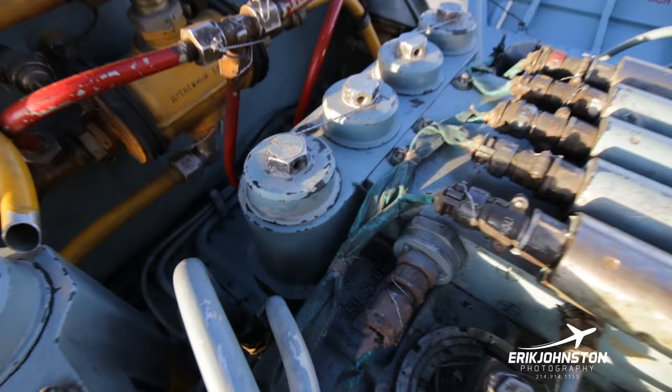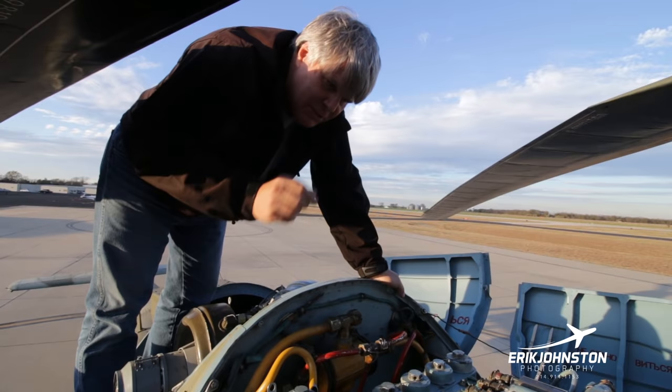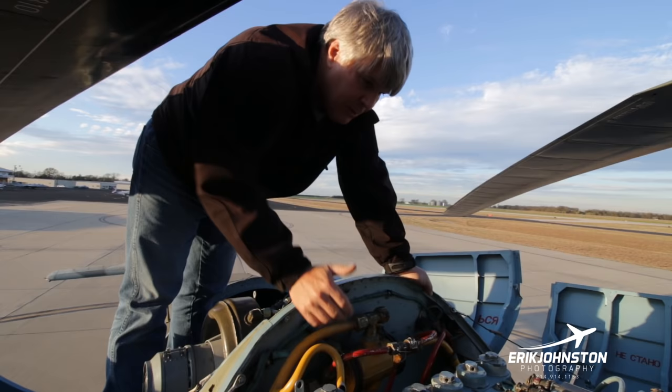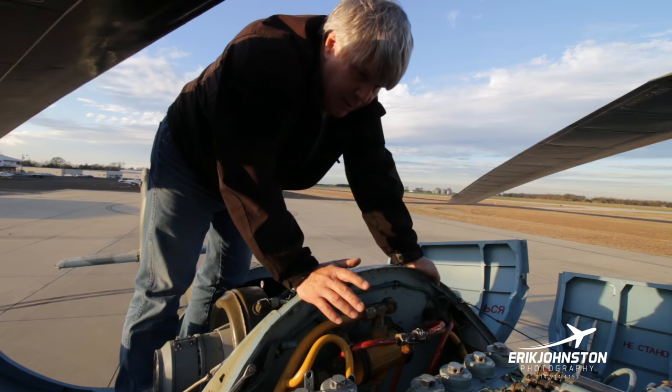There's a number of different voltages. I'm not gonna take the covers off those wires, but there's a number of different voltages, AC and DC voltage on the aircraft, and every type of wire has its own special color banding to tell you what voltage you've got. So you've got 208 three phase, 400 hertz power, and then you may have a 36 volt three phase power, just as example. And then of course DC, 28 volts.